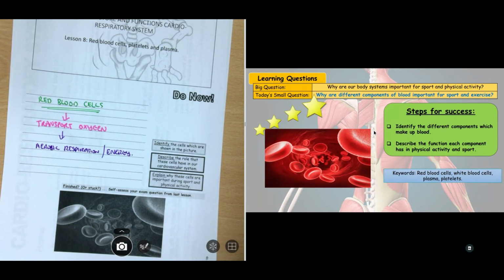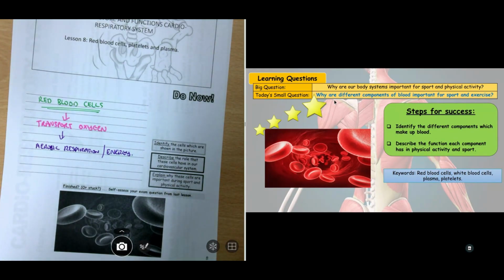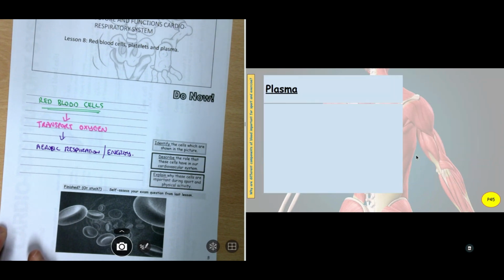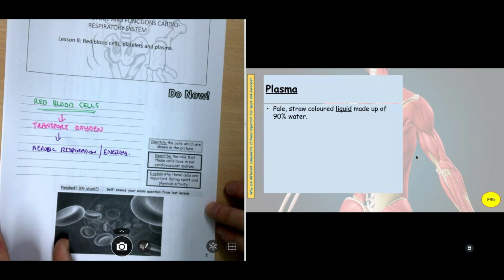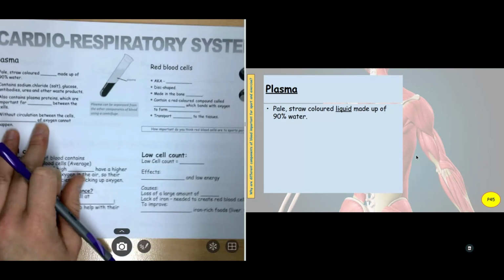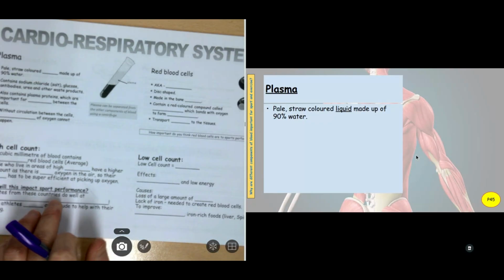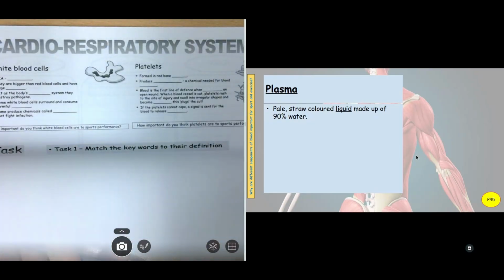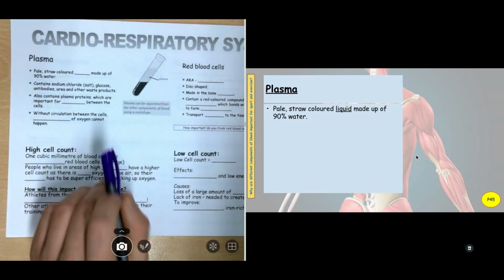So that's going to be kind of what we're going to look at in today's lesson. So the thing today is what are the different components of blood and why are they important for sport and exercise. So we need to know what the 4 different components of blood are and then what the function of each of those are. So completing the pages in your booklet, I've put the 4 on one sheet like that. I'm just going to go through the 4, there's a couple on this side and there's a couple on the next. So the first one, just starting up here, plasma.